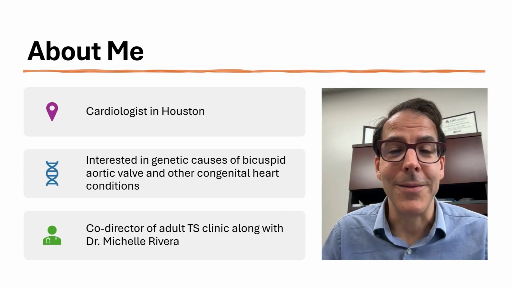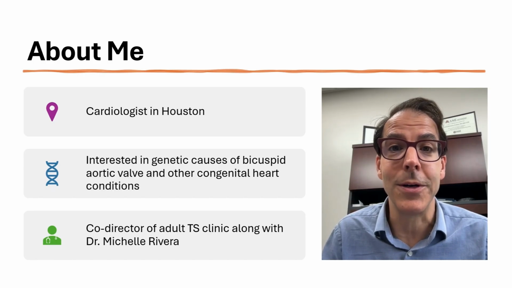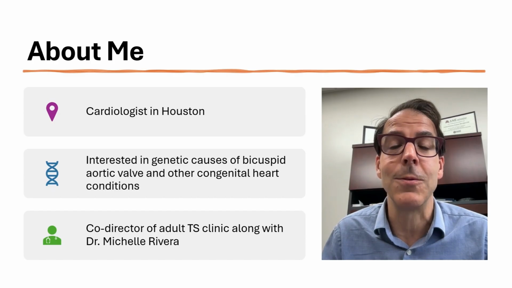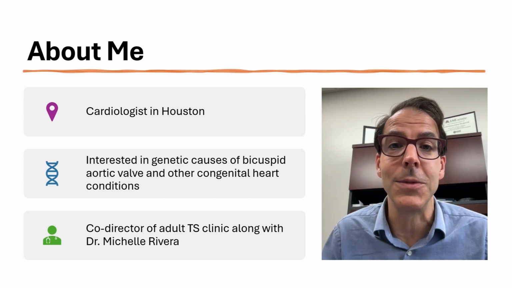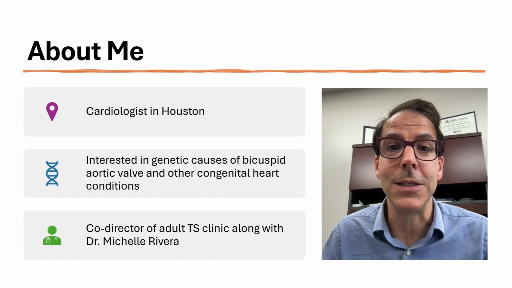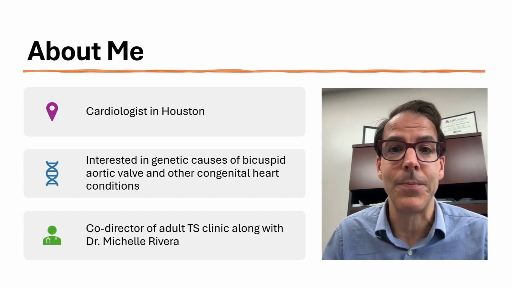A little about me. I'm a cardiologist in Houston, Texas. I've been long interested in genetic causes of bicuspid aortic valve and other kinds of heart and blood vessel problems that are related to bicuspid aortic valve. And I'm co-director of our adult Turner syndrome clinic, along with my colleague, Dr. Michelle Rivera. We see patients from all over Texas and the surrounding states.